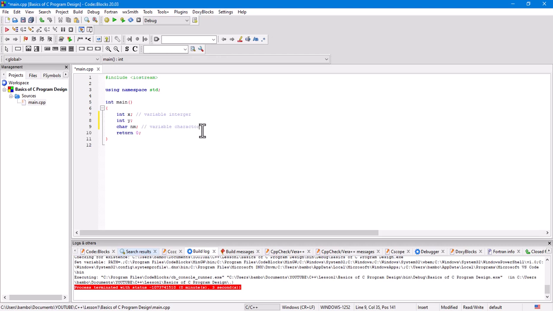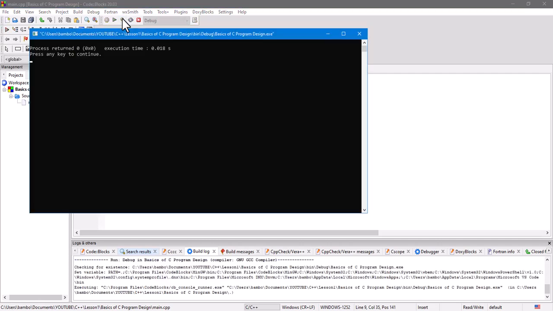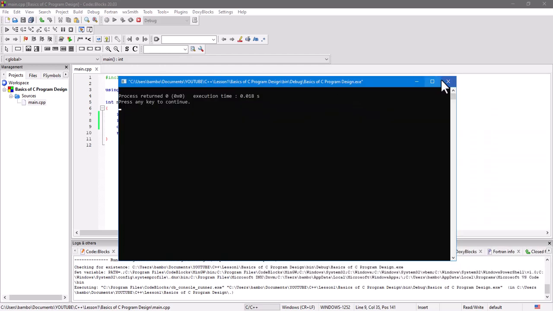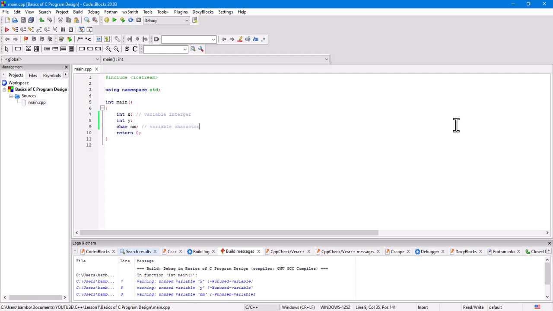But if we run the program as it stands, it will not give us anything because we removed what was displaying, which was our cout and then hello world, including whatever elements we wanted to work with. So what this then means is we need to start working with our program to give it more flesh or to give it more value. So at the same time, we can do the next process, which is called initialization. So I can put a comment and say initialize variables, like that, where I can then say x is equal to 7. I can also say y is equal to 5, like that.